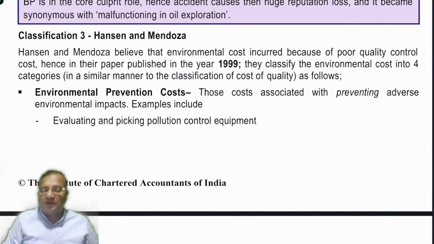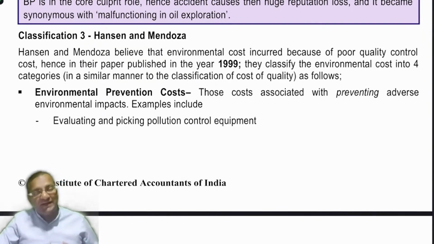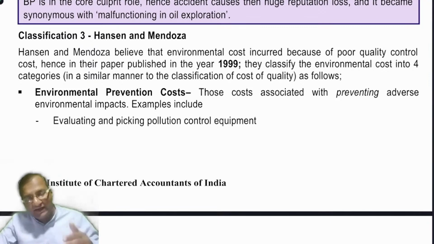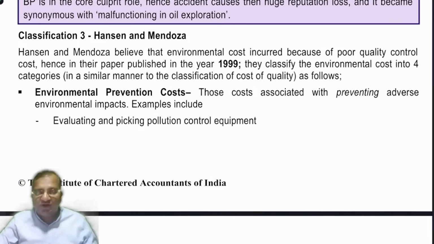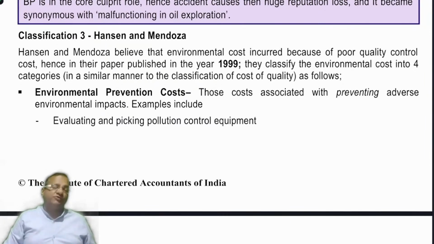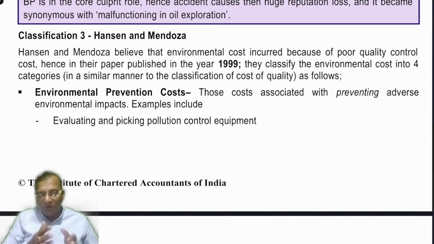So what do you mean by prevention cost? All the costs incurred by the organization to prevent the defect from occurring in the very first instance. So whatever the level of defectives right now, prevention costs focus on reducing that defect level day by day so that the defect can be avoided in the very first instance. What is appraisal cost? Cost incurred to check whether we have purchased the right raw material, whether we have manufactured the right finished goods according to our standard. That is, testing and inspection are part of appraisal cost.